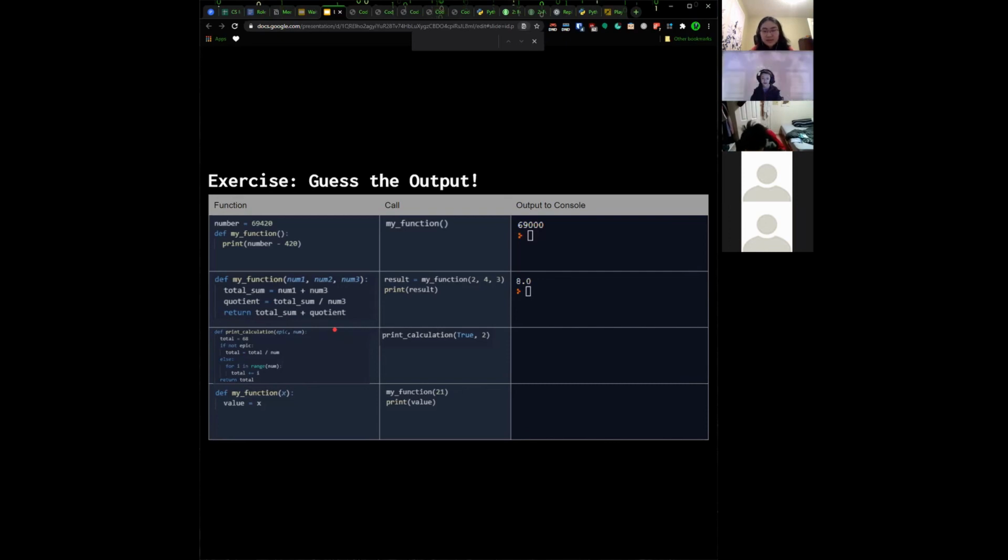So what will the third one output to the console? Okay, we have one guess. Anyone else?